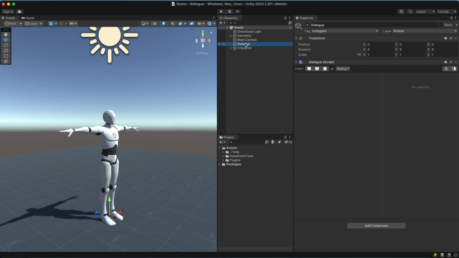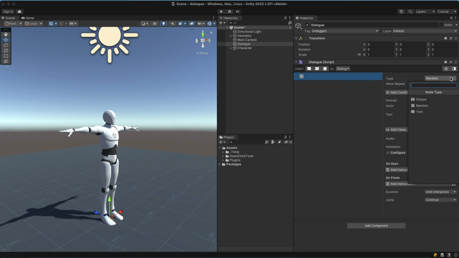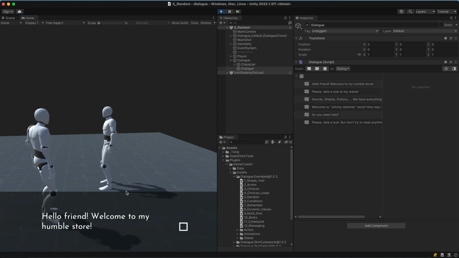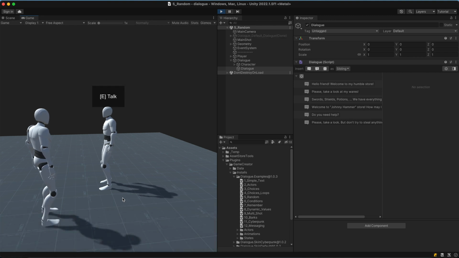The next node type is the random pick. This node randomly picks a node, excluding those that have conditions that return a false value after checking them. To create a random node, click the dice icon on the toolbar, or change the type of any existing node to random. When doing so, you'll see there's a checkbox field below called Allow Repeat. Unticking this checkbox will make sure that the same node can't be selected two times in a row. The random node is particularly useful when you want characters to shout random barks at the player. For example, a merchant welcoming the player to his shop.